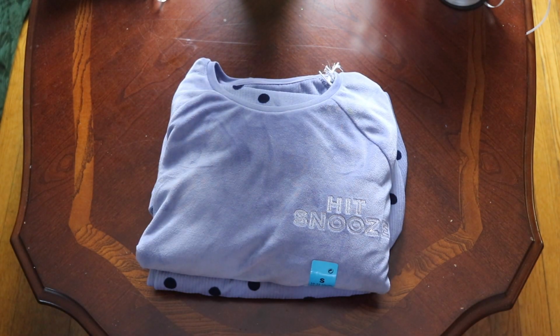Last item, guys, I want to show you how I gift wrap clothes. Now, this is something that I like to do when I don't have a box or I don't feel like getting a box. I sometimes think I would rather either have a decorative box that you don't have to wrap and looks very put together, or not use a box at all. So I'm going to show you guys what I do for clothes.